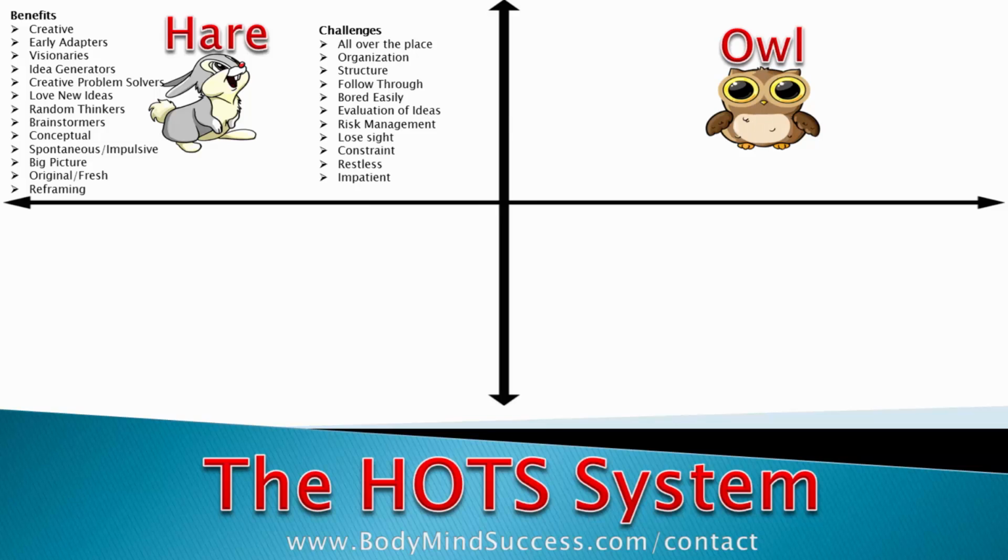Now, look at an owl. Let's think of an owl. When you think about an owl, what does an owl do? An owl's perched on a tree. It generally is considered kind of a wise one. But I want to take it from a slightly different angle and say, hey, when they're sitting on the tree, they're perched, they're looking around, they're evaluating, they're taking a look and seeing where things are. Maybe there's a mouse over here, a snake over there, or whatever it is that they're trying to hunt for their meal.